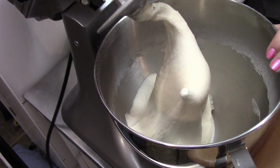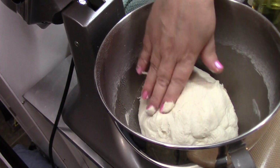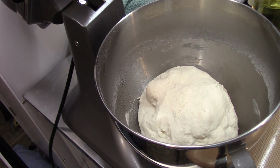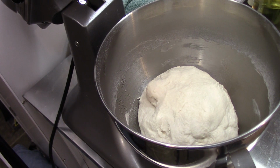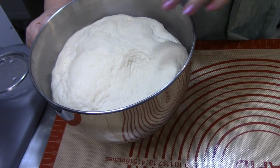Alright, so we're going to go ahead and get this out. I'm going to cover this and set it over by the oven where it's a little bit warmer. And we're just going to let this rise for an hour.